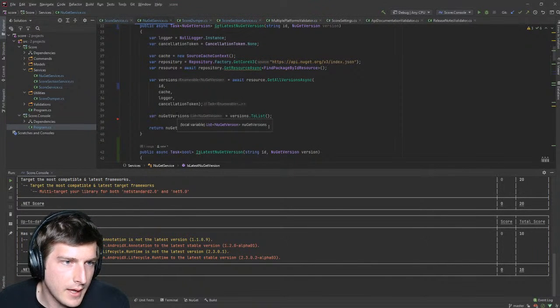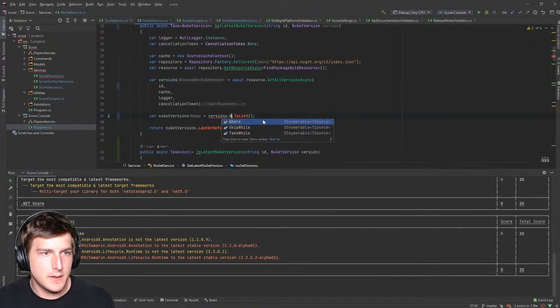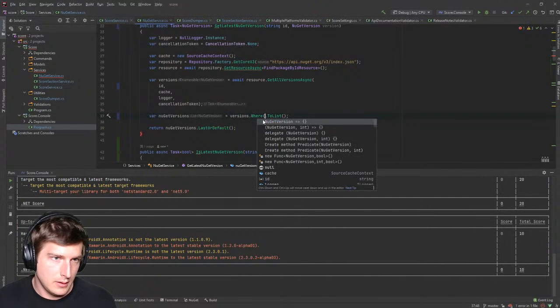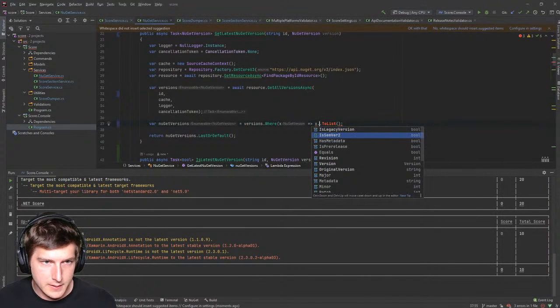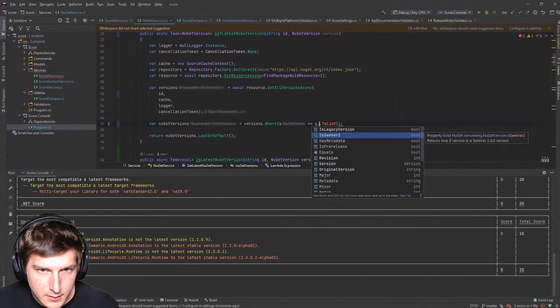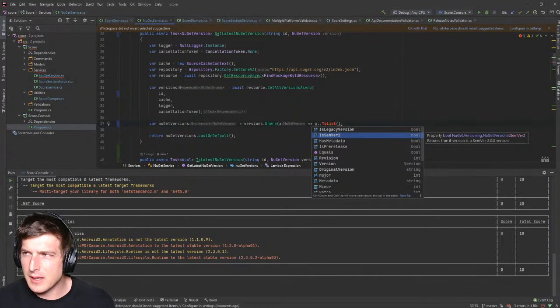So var that, to list. I need to say versions.where x of x dot whatever is semver2. Does that work? I think it might.